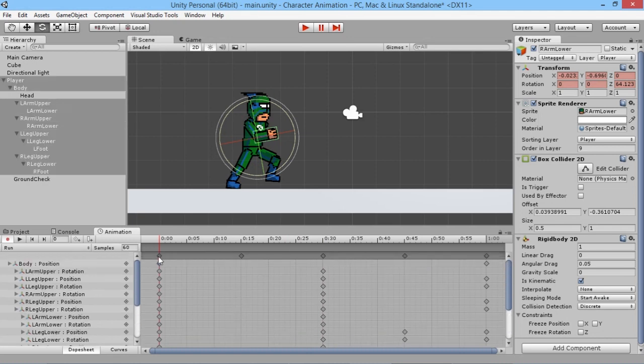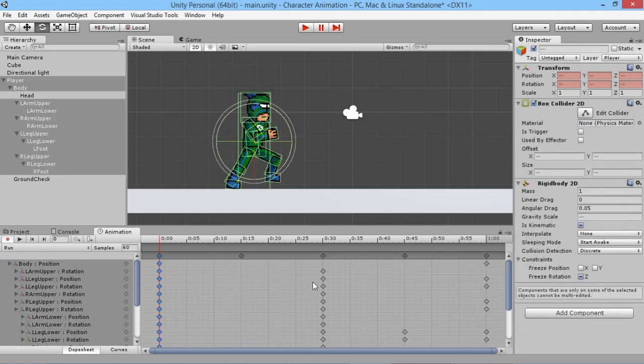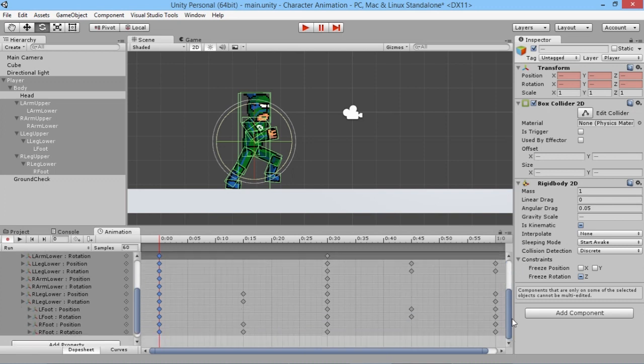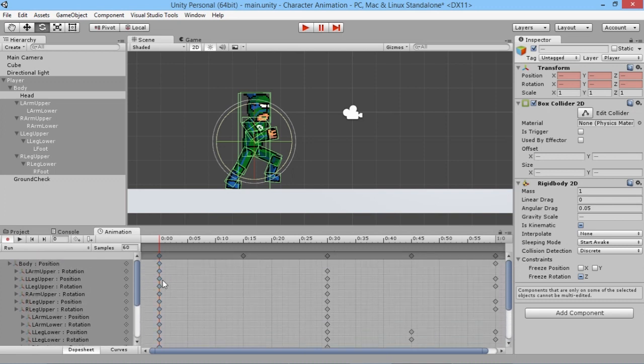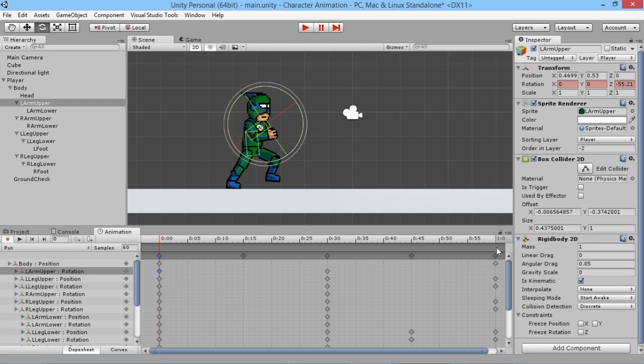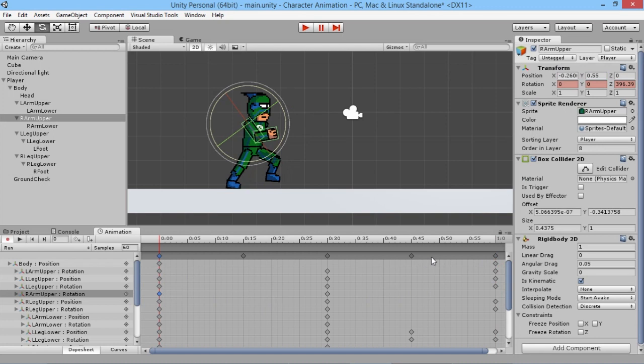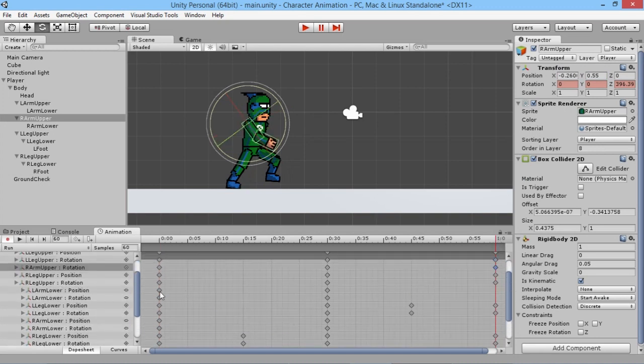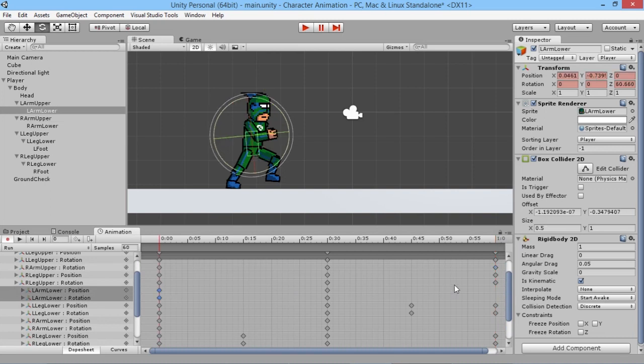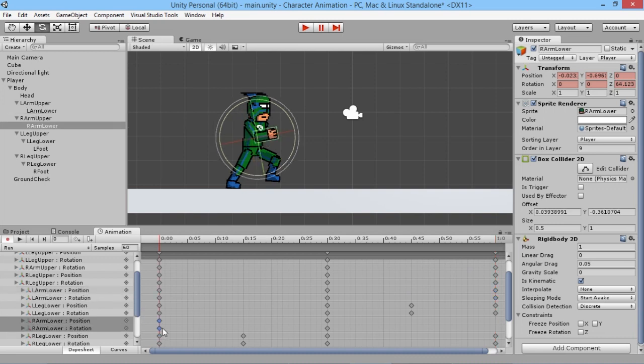and I'm not really sure what's going on with this, and I don't know why it's not letting me copy. So rather than copying them all, I can see here there's certain gaps where the arm rotation hasn't been copied over, so we're just going to click that particular one, go over here and paste. Again, click this particular one, go over here and paste. Pick the two of these, paste them in there, and then pick the two of these and paste these guys in there.